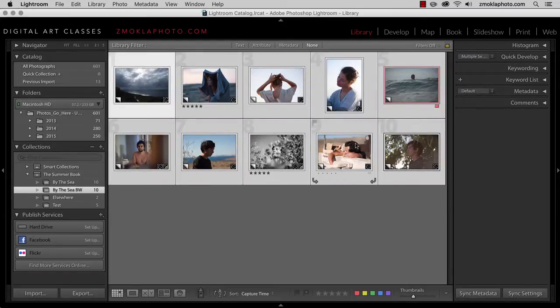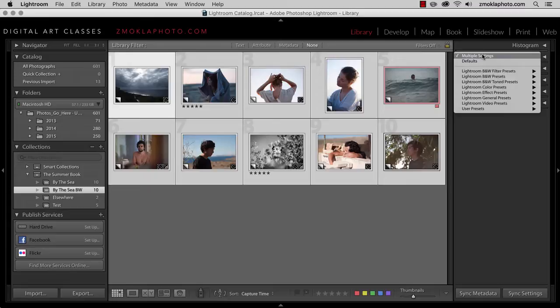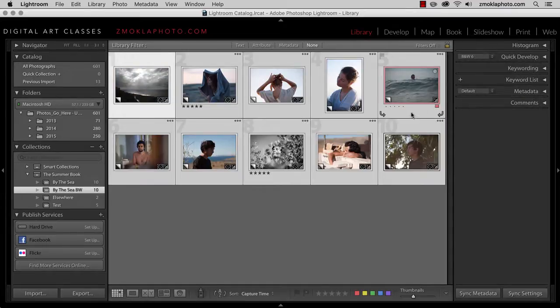To turn these images quickly to black and white, I don't have to go to the Develop module. I can do this in the Library module. So all I need to do is go to Quick Develop and select from here one of the pre-recorded presets. So I'm going to select a preset that I have created before. It's called Black and White 6. And once I have all these images selected, and when I click on this preset, Lightroom will automatically apply the black and white conversion to all those images that were included in my collection.